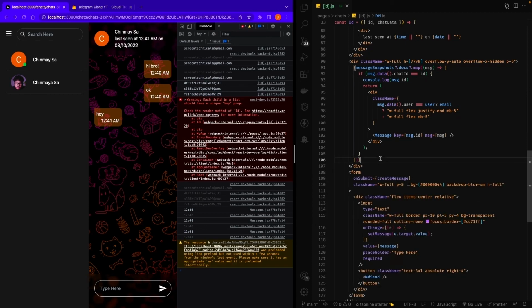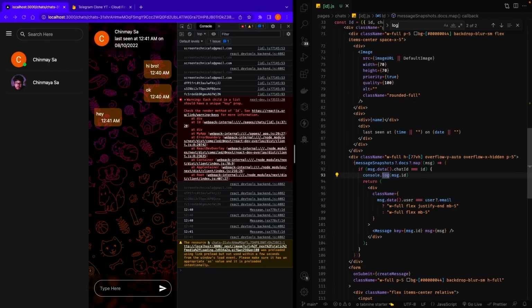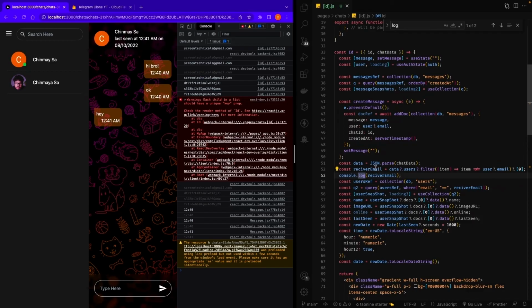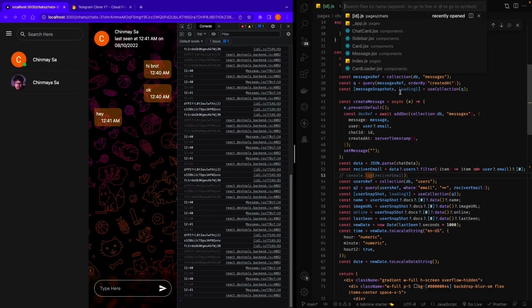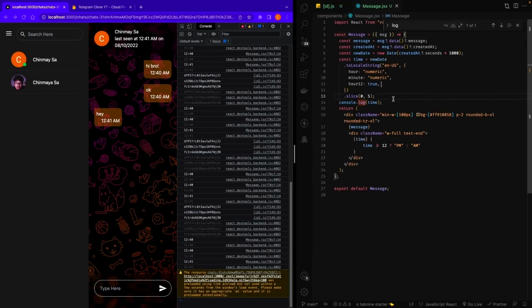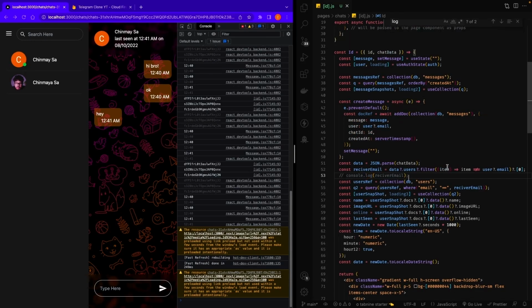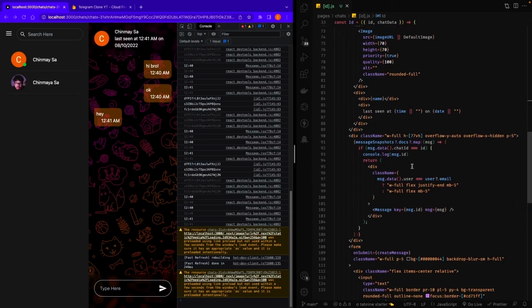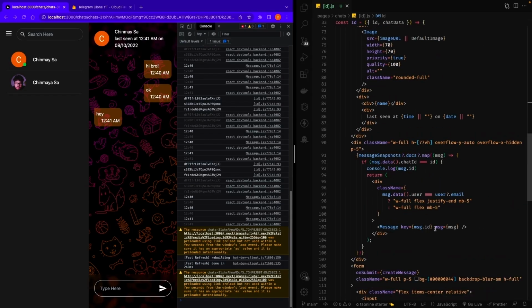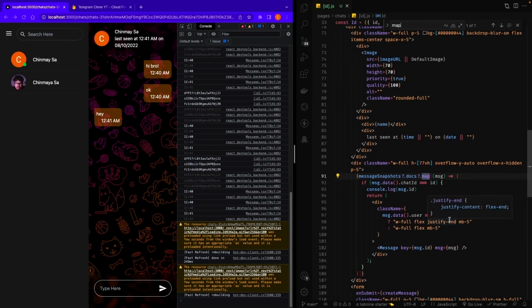So first, what I can do is command F, search for all the console logs. I have only one log, and here I have a second log. I don't need this log. Command P, messages.jsx, and I have this log. Remove that, command W. Now it is showing me that message ID. So key is msg.id. Command F, search for map, and I have only one, right? That is great.